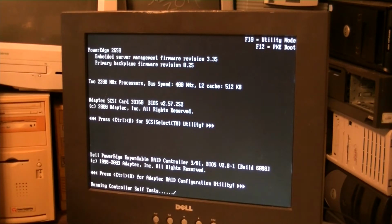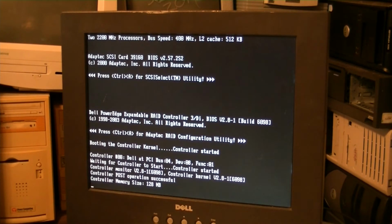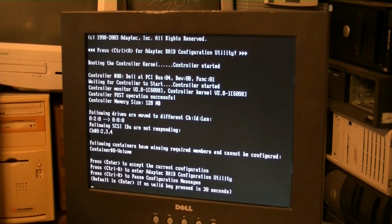Controller self-tests. I don't know what that means. That's testing out the drives, I don't know. No, I don't want to run tests. Can I skip them? No. Reading the controller kernel. Wow. Oh, I hear the drive spinning up. These 10,000 RPM SCSI drives. Okay, so here we go. Controller started. Nothing has failed so far.